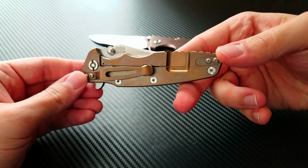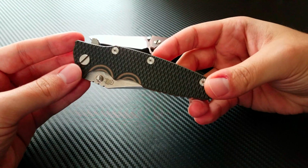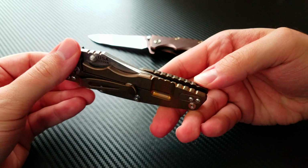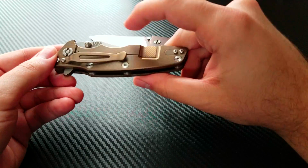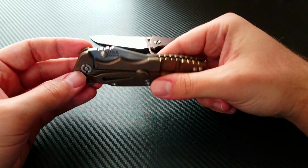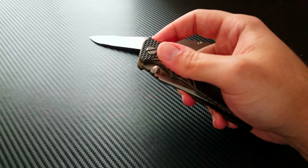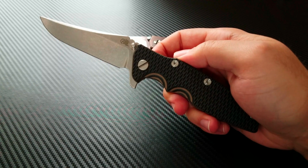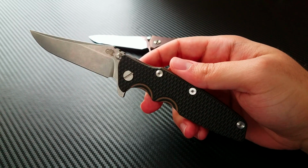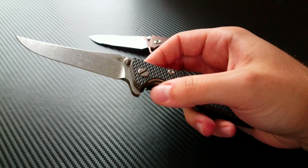Oh, and let's just go ahead and show off the back of it here. So we've got the bronze Eklipse going on. We've got the flat dark earth and black G10. I just feel like this is an amazing combo of colors. I really liked my blue and black G10 model, but I really like this one. You know, I like my golds and browns a little bit. Oh, it flips really nicely. The trailing point or new clip point model that just came out, the Generation 2 Hinderer Eklipse.